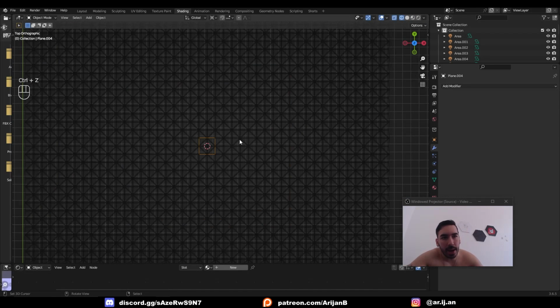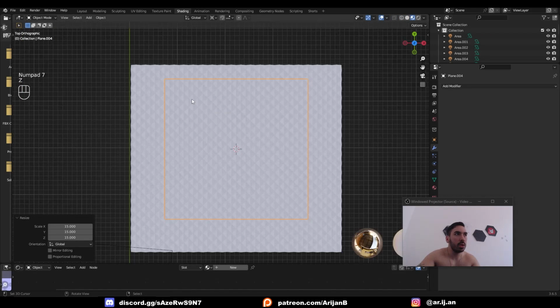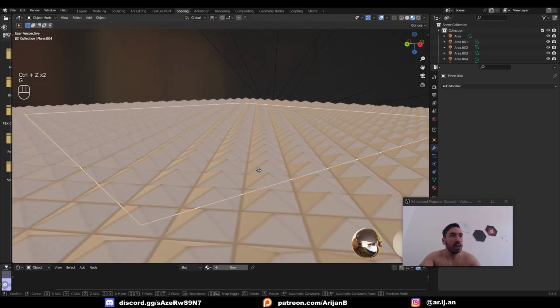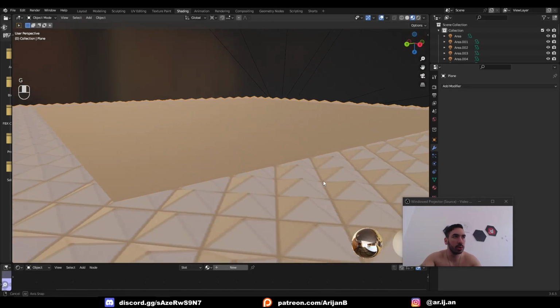Now scale this plane by any whole number. It's gonna be perfectly seamless if you do that. Don't scale it by 2.5. Scale it by something like 15. But make it as large as you can while still keeping it inside the borders of the surface below. Now lift this plane so it's slightly above the knurling surface.